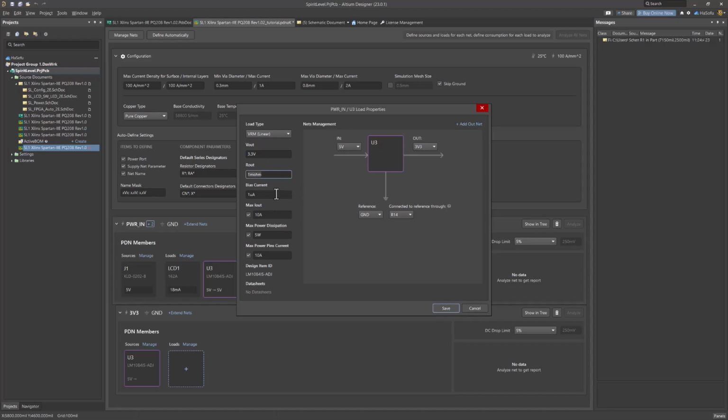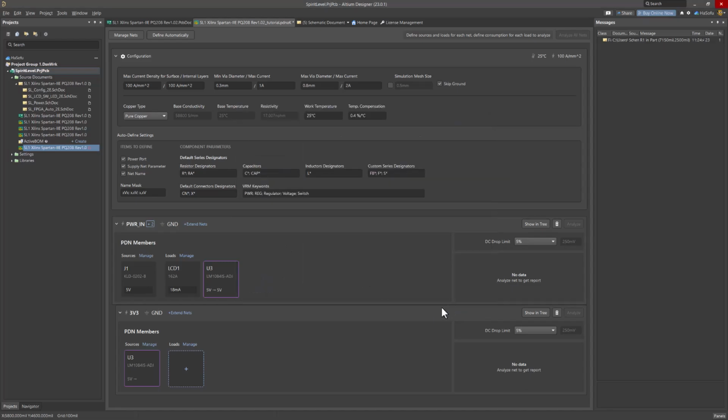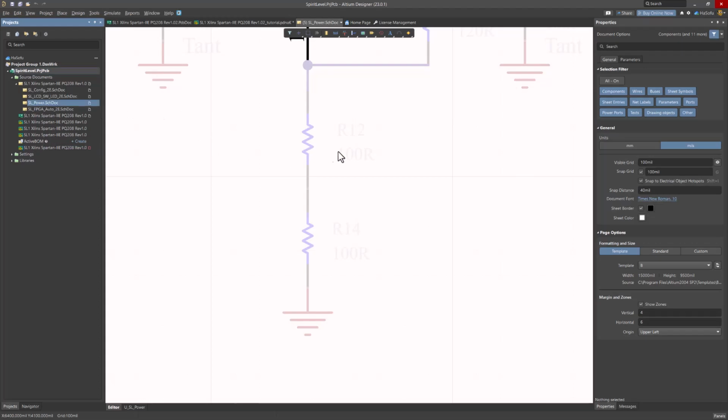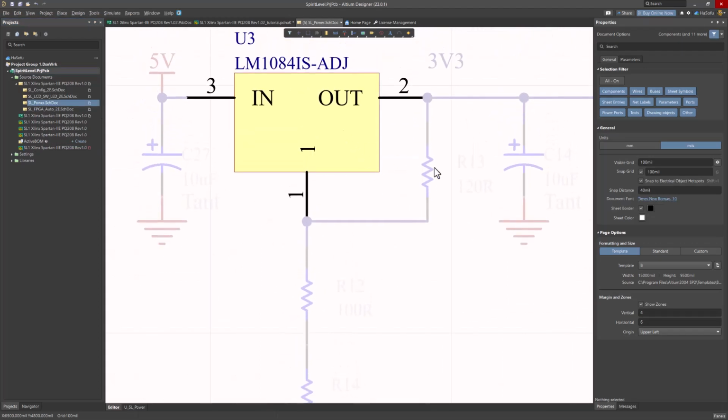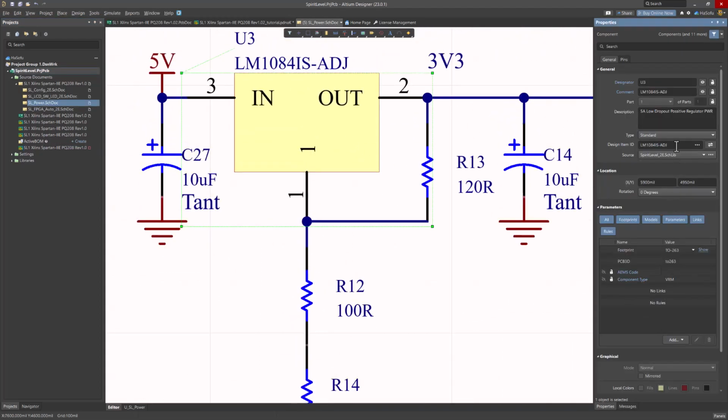Now for stuff like R out, bias current, and everything, you need to get that from the data sheet. So let me show you a quick way to do that. I'm going to hit Save for now, go to Power, double click on this device. And if you have the design item ID or the part number in the comment section, here's a cool trick.